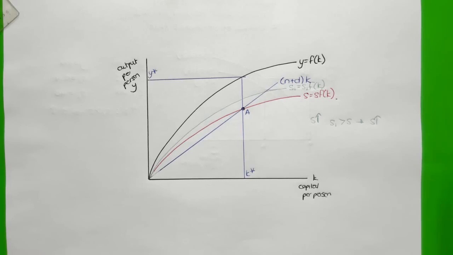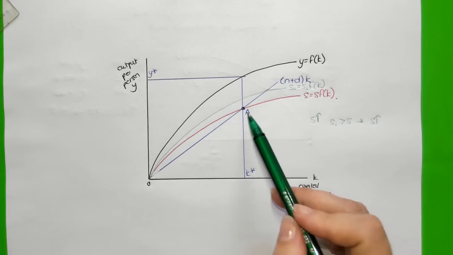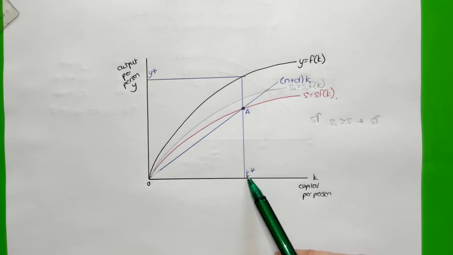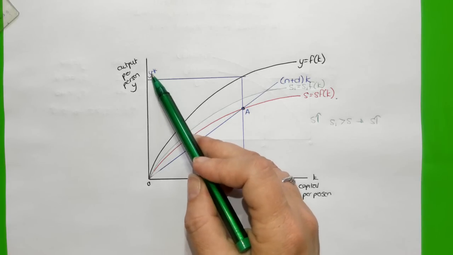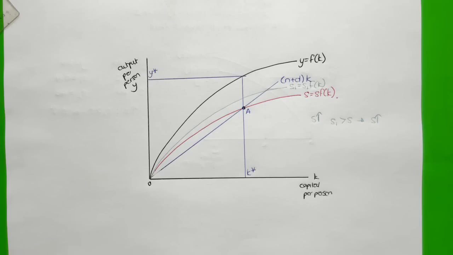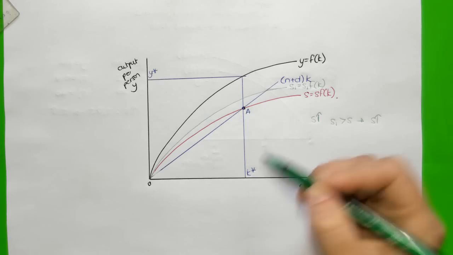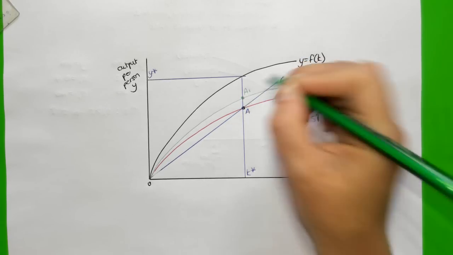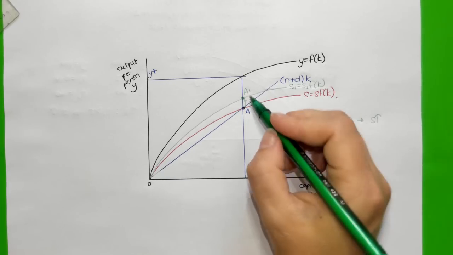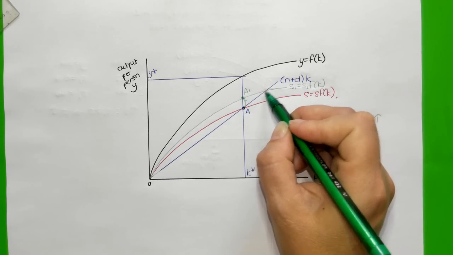And what you should notice is that this is going to cause a change to the steady state equilibrium in this model. Why? Well, because originally the economy is at steady state. The capital to labor ratio, k star, and the output per person, y star, are positive, but they're not changing. The growth in output per person and the growth in capital stock per person is equal to zero. But if there is a change in the savings rate, such that in this economy people begin to save a larger portion of their output per person than before, this means that there is more savings available and the savings function pivots upwards. That means that at the existing capital to labor ratio, k star, there is now an excess of savings over investment. We can see that the green savings function now lies above the investment requirement line.